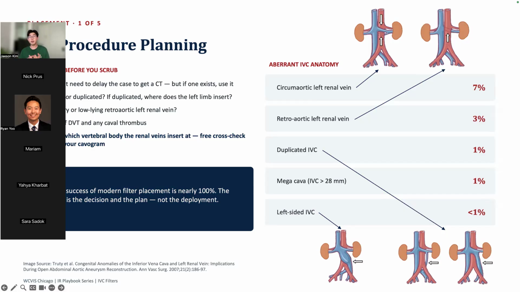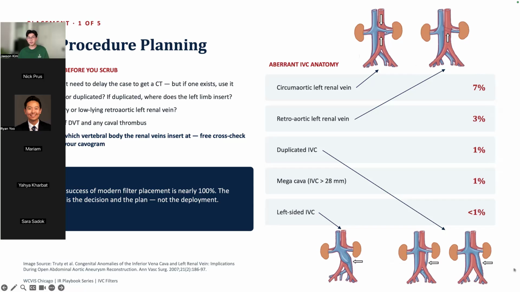And that's, does the patient have one vena cava or an unusual duplicated one? Are the veins draining the kidney in a normal spot? How much clot is there? And is any of it sitting in the vena cava itself? And so one nice tip is to note which bone in the spine lines up with the renal veins. And you'll confirm that again with a dye during the case, but it's helpful to get a head start to already know roughly where to look.